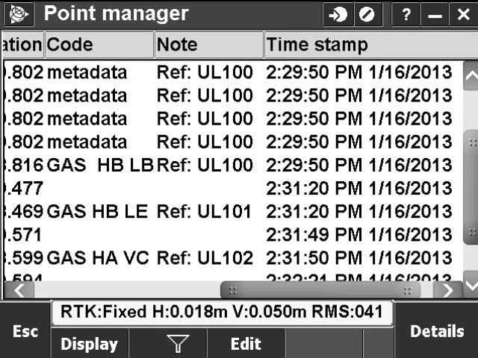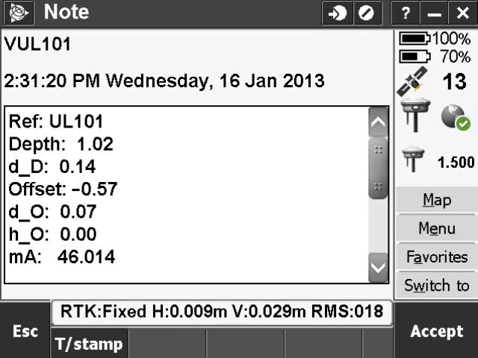Scroll over in this same screen. The VUL points will have a gas code, as you specified on page 3 of the Line panel. UL points will have no code, and the other points for limits, style, offsets, spar, and threshold are metadata. Those point values will only be logged again if and when you change their settings during the measurement process. If you look at the details for one of the VUL underground points, you'll see this. The point includes data for the depth and offset and other information including the above ground reference point, UL101 in this case.